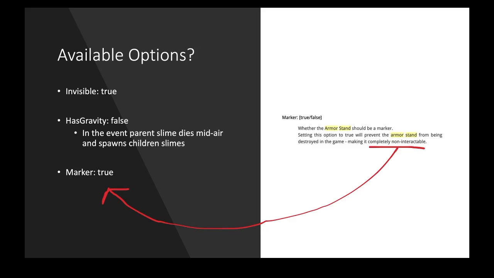I believe when you set something as a marker, it just means that a player cannot punch it out of existence. It cannot die of anything else or be destroyed. It can, however, be removed with the remove mechanic, I believe.